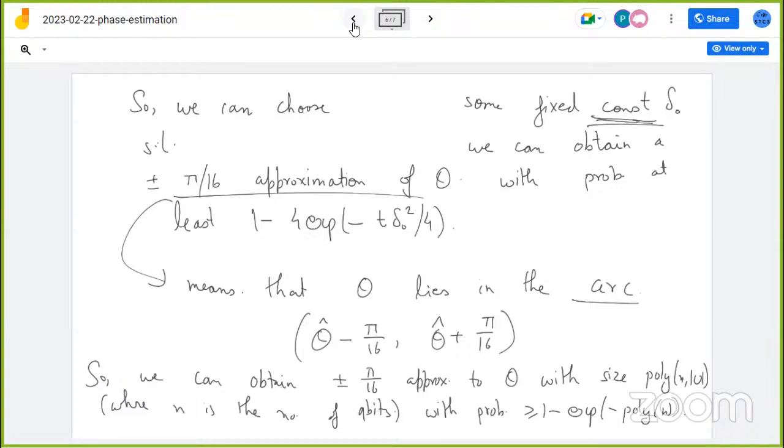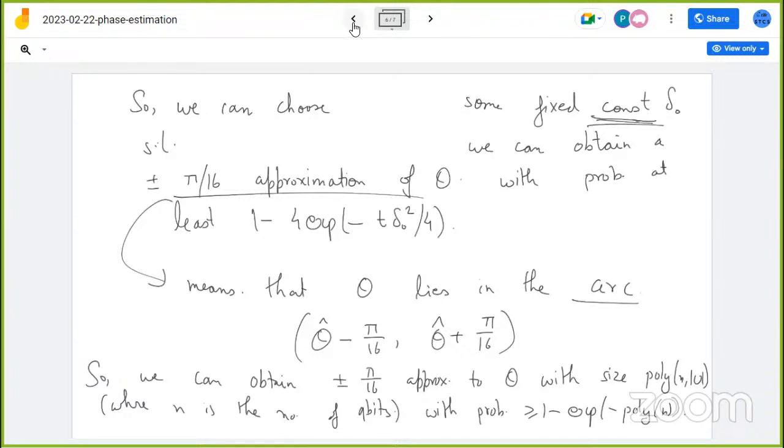The recursion is quite present here. You get a plus minus pi by 16 approximation to everything: to U squared, U to the 4, U to the 8, U to the 16. There's something else also going on here, but let's worry about that later. U to the 32, 64, and so on, the powers of U to the powers of 2. And at each one you get a plus minus pi by 16 approximation.